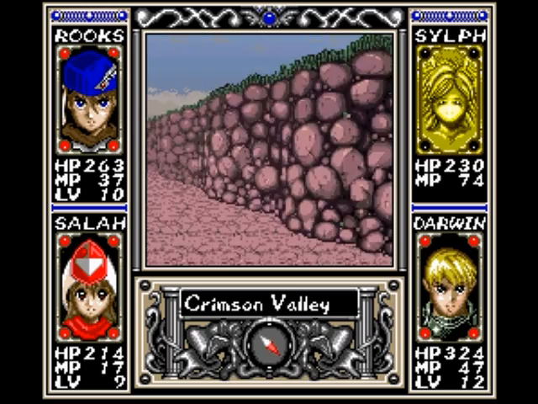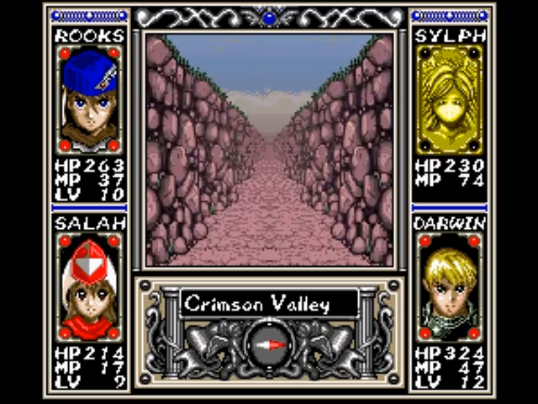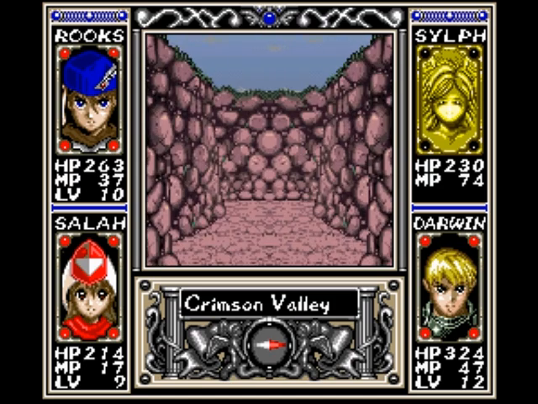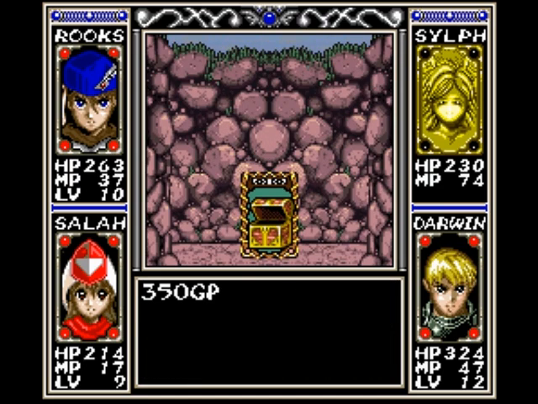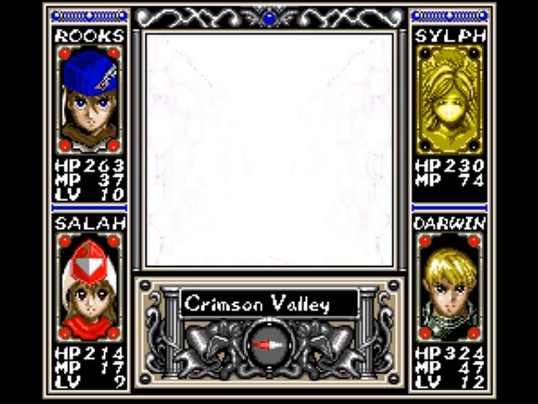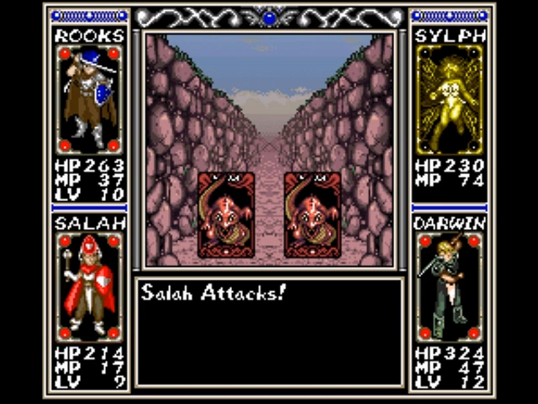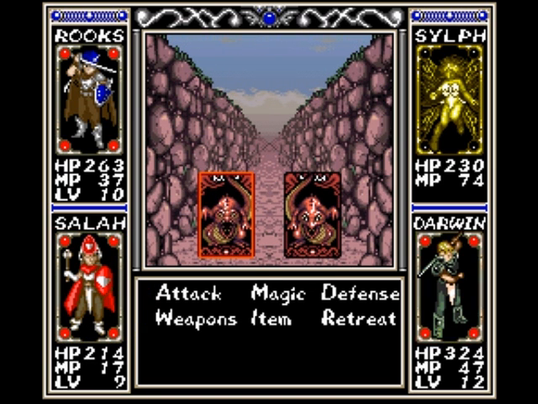Let's head on through the Crimson Valley. This is where it starts to get a little challenging, but not too much. We got a whole bunch of these branching paths along here, but fortunately, the very nice thing about the Crimson Valley is that there's a lot of money to be found here. But there's also a lot of fire elemental enemies to be worried about here.